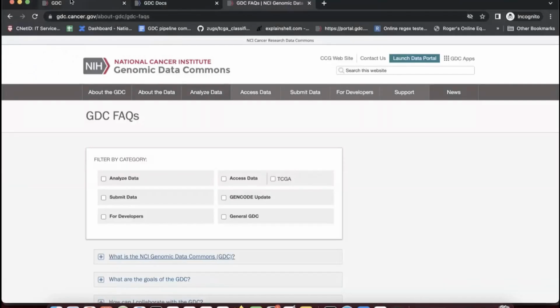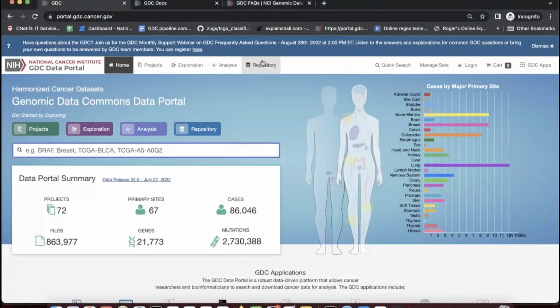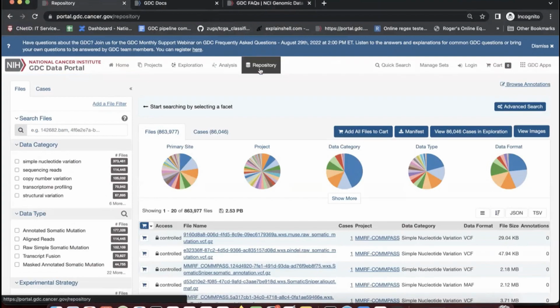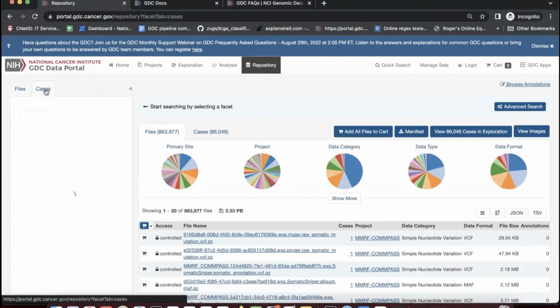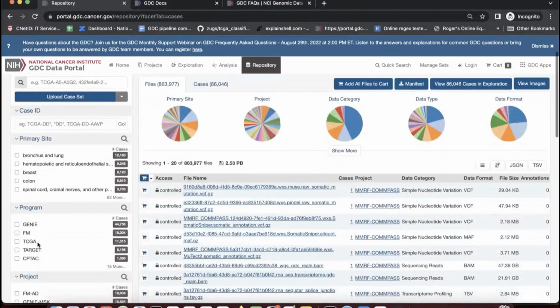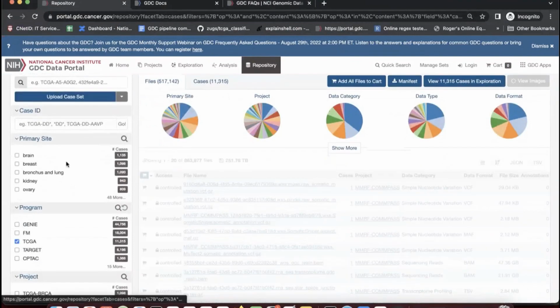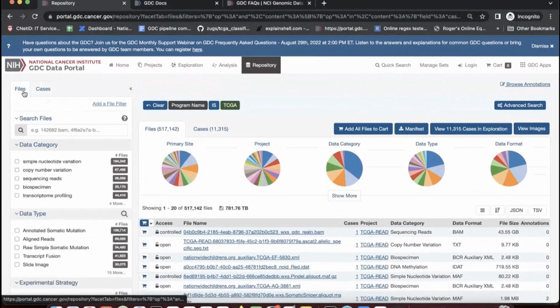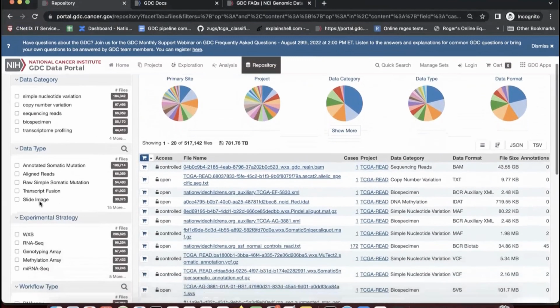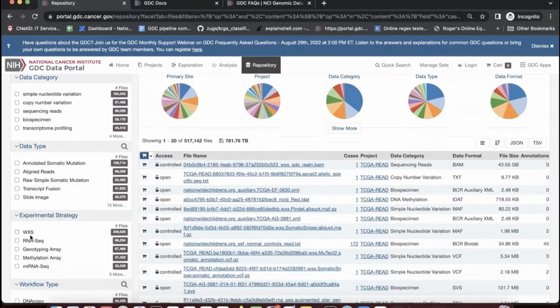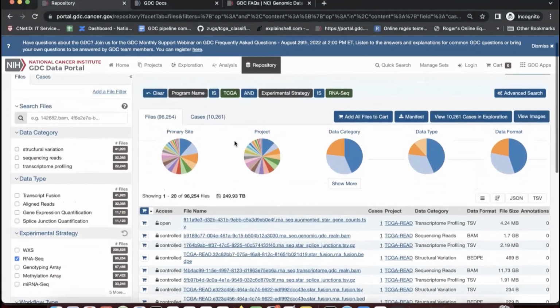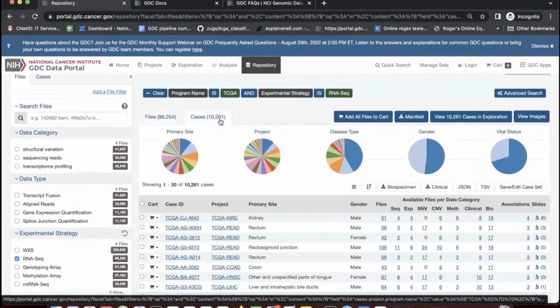If you were to go to the GDC data portal, and let's say you wanted to know which cases did have expression data. What you can do, and I think you specify TCGA, so let's filter by TCGA right here, and then in the files tab here, you could filter for those with expression data, and I'll use RNA-seq for this one right here. So these are the cases that have expression data.